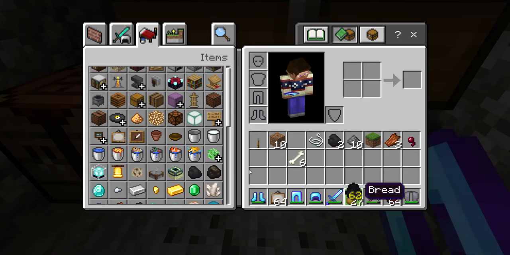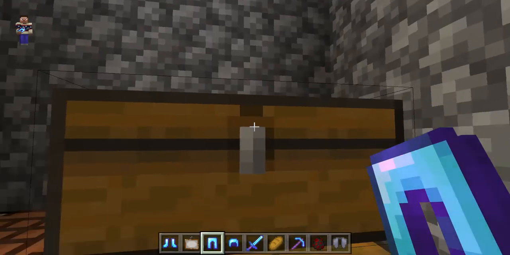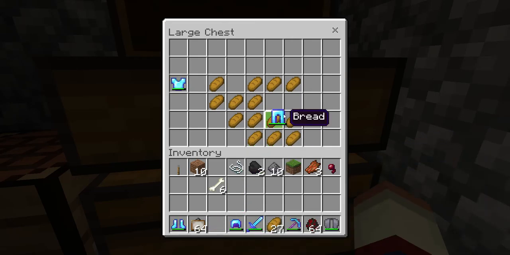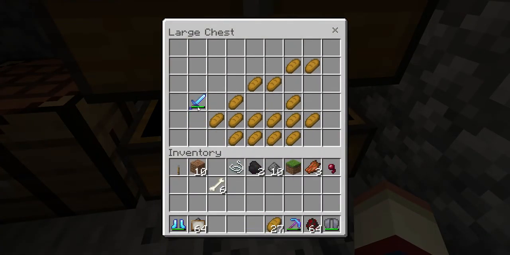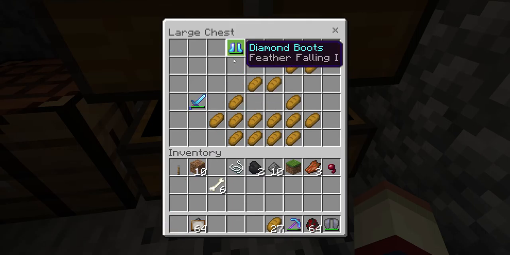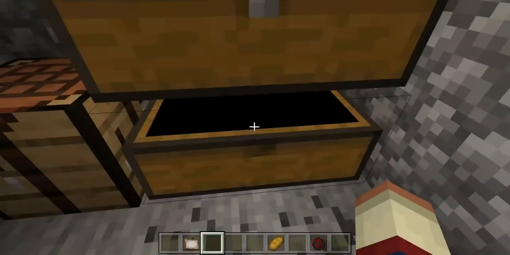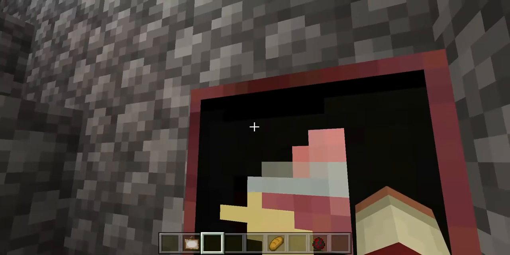Okay, I don't need any Enderman or stuff like that. Okay. I need to put the... okay. Okay, a lot of my armor will be in here, so now that all of my armor is in here, yes, it's ready.